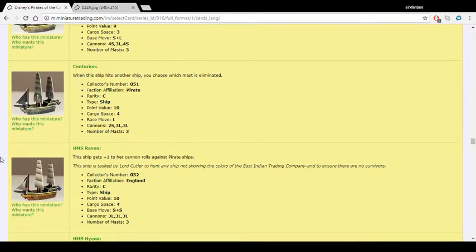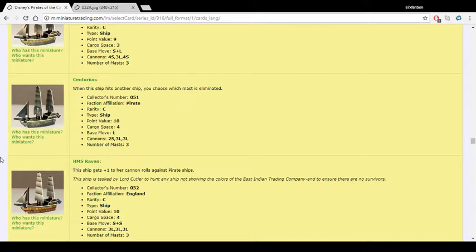HMS Raven is the next ship. Yeah, I did that on purpose. That was also one of my worst so far tonight. HMS Raven is 10 points, and at 10 points you're getting 4 cargo, SS move, and all 3L guns. There's also a +1 to cannon rolls against pirate ships, but that's not particularly valuable. Take away that ability, and you're still left with a really pretty good ship.